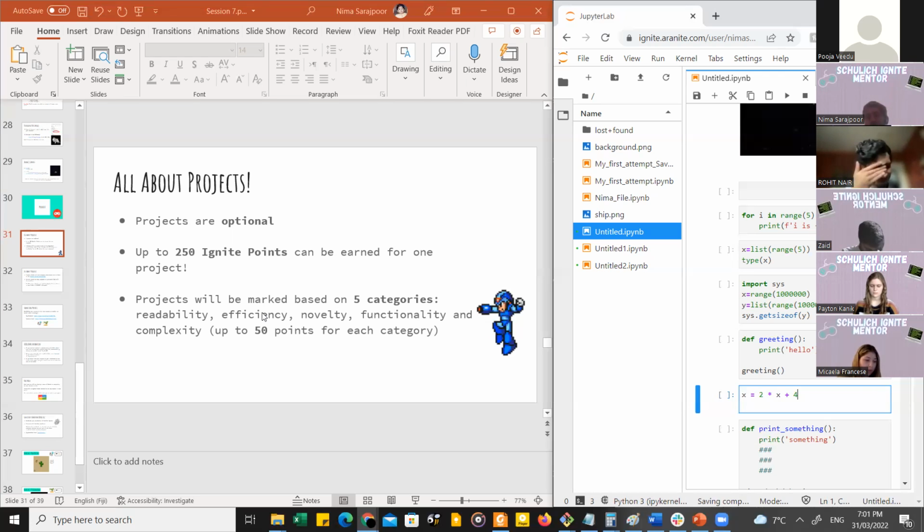And then we have the complexity, right? By the way, complexity here doesn't mean that your code must show a complex or weird number of lines, because that means your code is not readable. Complexity means the complexity of the project, right? For example, your project can show different kinds of stuff, like collision, the change of color, the change of size of a rectangle or circle, right? Different things. That's what we mean by complexity here.